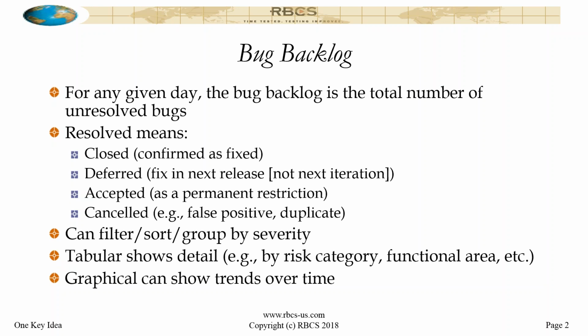Now, by resolved, what I mean is either this has been closed, the bug has actually been fixed, and a confirmation test run, and the confirmation test passed, and we go, yep, that's fixed. Or it's been deferred to fix in the next release. Now, I'm not talking about the next iteration if you're doing Agile or some other iterative life cycle. I'm saying the next release. So it's like this is no longer an obstacle for releasing software. It can be accepted as a permanent limitation, or it could be canceled. It's a false positive or not actually a bug, works as designed, just various different names that are used for this, or it's a duplicate.